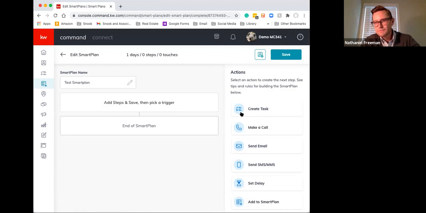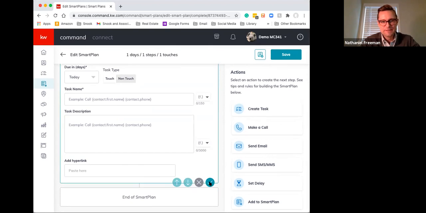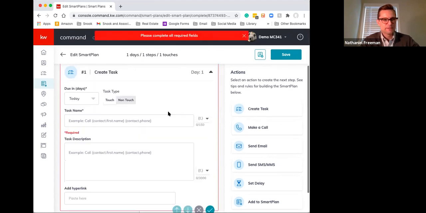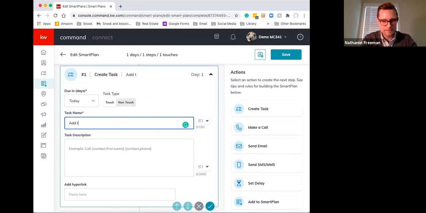So remember, save. This will save the entire thing and probably kick you out. As you create it, you can just click save here and that'll save it. But you have to complete the fields before you do. To MLS search.